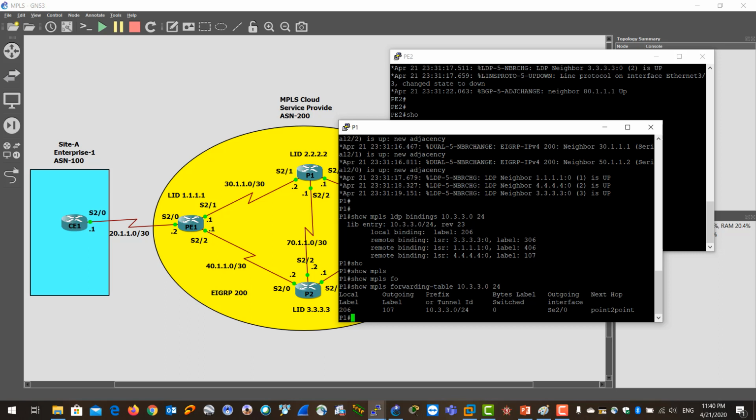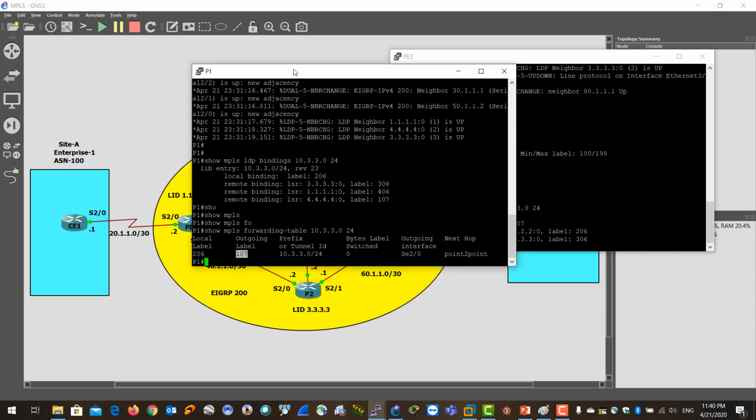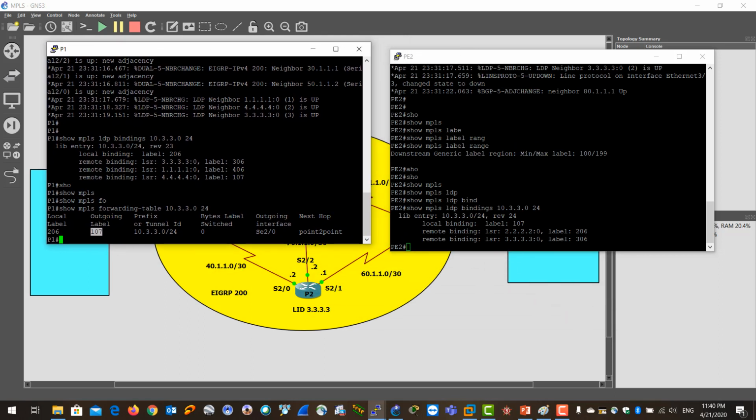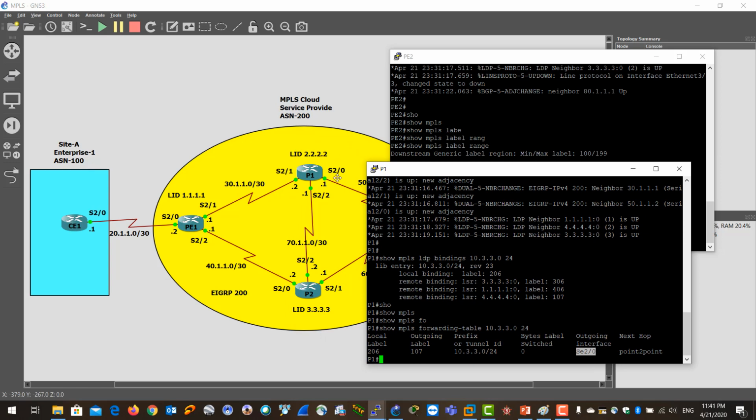It will look at the LFIB because it received a labeled packet. So what should it do? It should swap from 206 to 107, as the update came from PE2, and send the packet out of serial 20, which is directly connected to PE2.